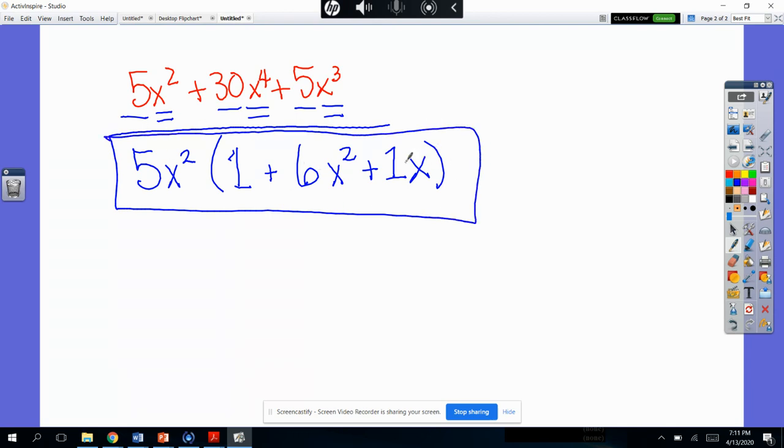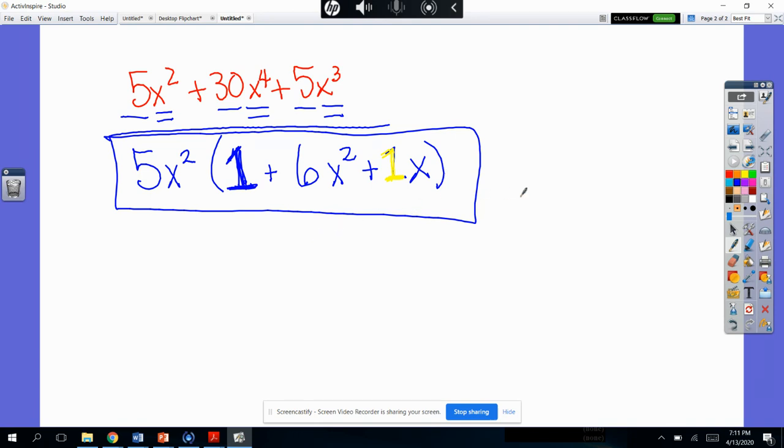Now, let's talk about this for a second. This one back here is optional. I'll make him yellow for you. You can have it or not, it doesn't matter. This one over here, let's make him big and blue, because he has to be here. There's nothing else that goes with him, and you have to have a placeholder. If there are 1, 2, 3 parts up here, there better be 1, 2, 3 parts in the parentheses. This guy is optional because there's an x with him, so he has a friend to visit him.